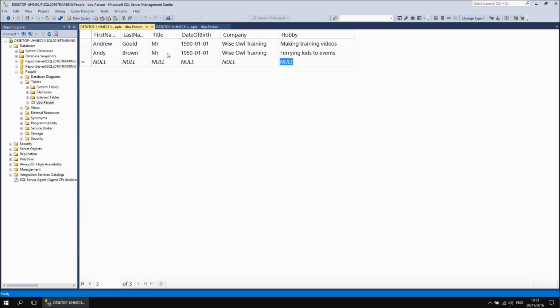And for longer titles like Doctor and Professor, if I know any doctors and professors, that's going to become even more tedious. So entering the same value more than once is wasteful in terms of time entering the data. But there's also a problem if you go to the company name column, for instance, where the problem's exacerbated. For potentially rubbish typers like me, entering the same value more than once in the database leads to the potential for making input errors. So for instance, if I transposed a couple of characters here, maybe I entered Wise Owl Training incorrectly, that gives me a problem later on in the database if I come to search for all the people who work for Wise Owl Training.